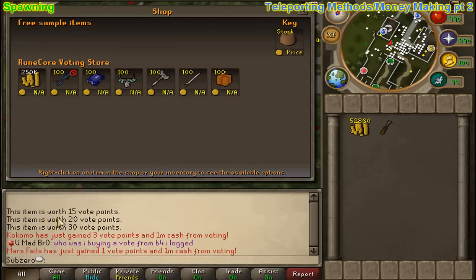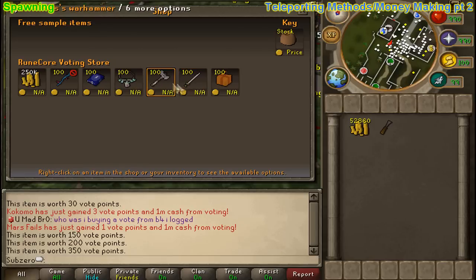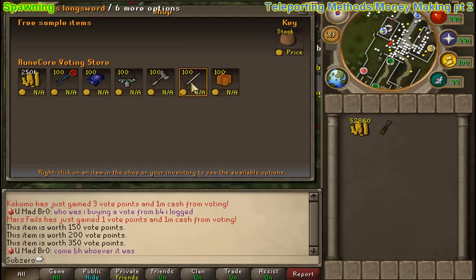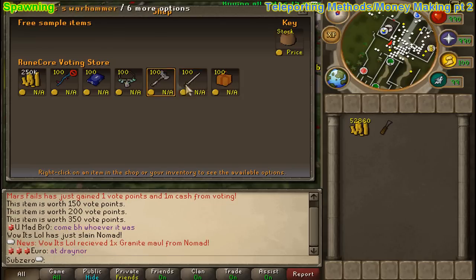So yeah, as you can see, the Statius warhammer is worth, I believe, 150 vote points, so you're going to have to buy a lot of votes for that, which is why people mostly buy votes. They buy votes for these 2 items right here. The corrupt versions of these items, like Statius and Vesta's, do not degrade either, but they do not have the spec option. So these are the 2 that have the spec options.